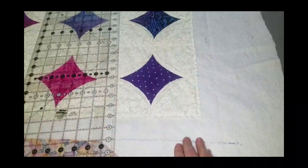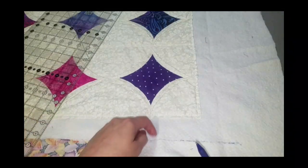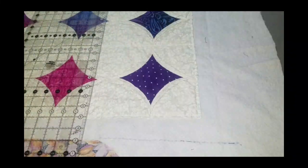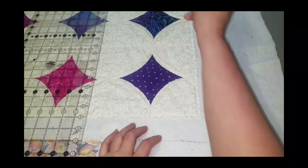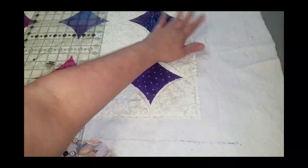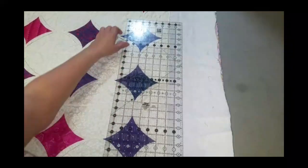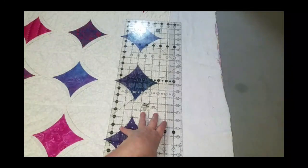I've already done three sides. I've marked out 2 inches, and I cut off the batting at the line, and I left the backing fabric. So on this one, we have to do the same thing. But what I want to do is put my 2-inch mark of my ruler right there, and on the third one. And if they're off, I'm going to take the first one and the third one, take my 2-inch mark, and eyeball it on that first one. There's the second, and there's the third. Okay, so luckily those lined up really well.